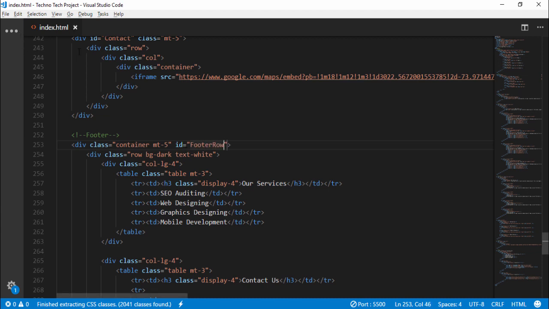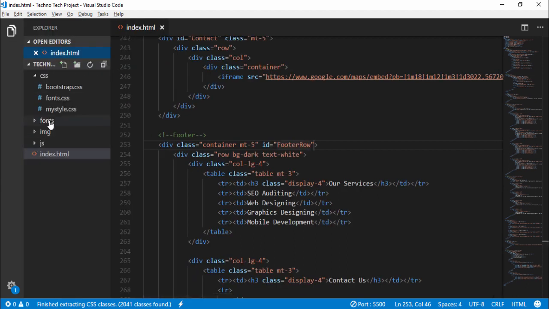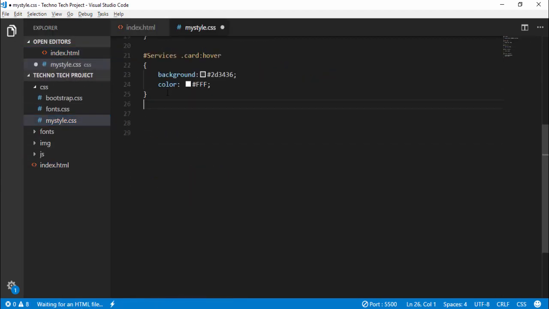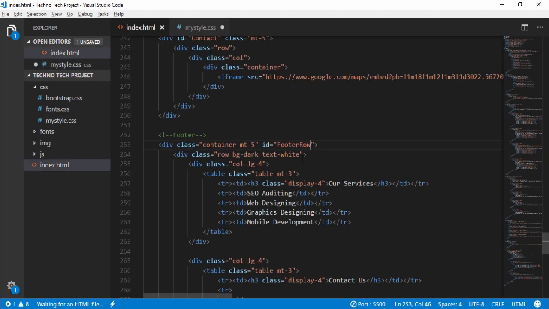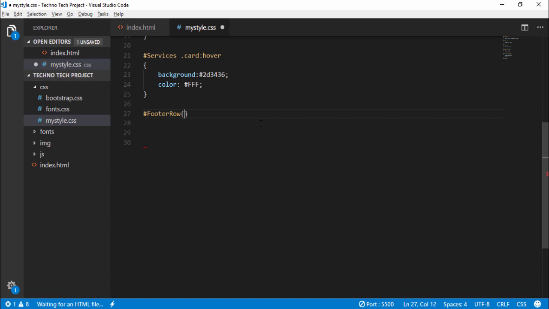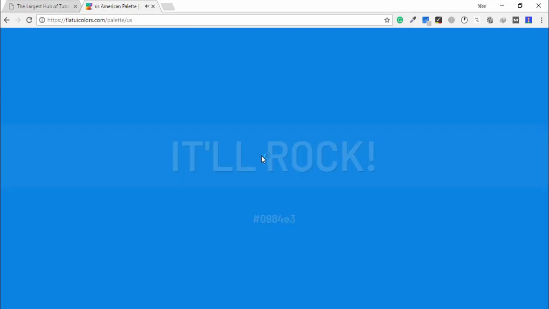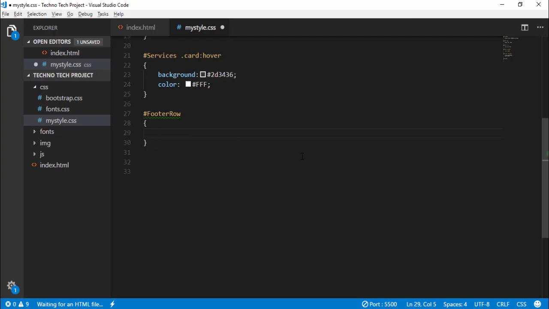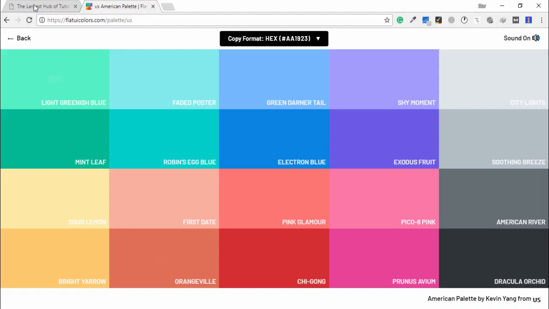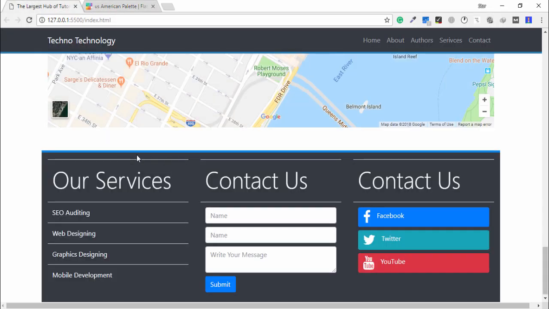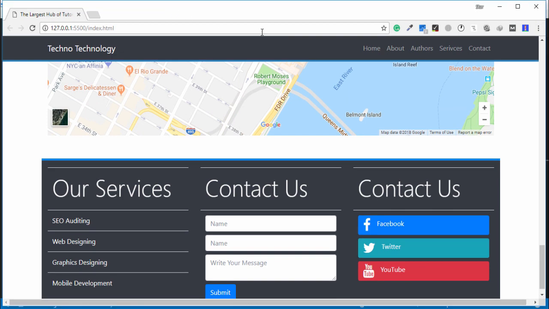And I go to my style CSS file and I call footer. I copy and paste it, and I go to my website, copy the code and use border top solid 0.5 pixel. That's it. Save and open the browser, right? Our border.